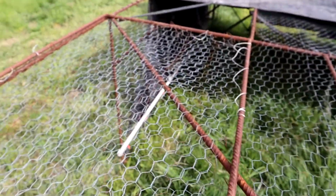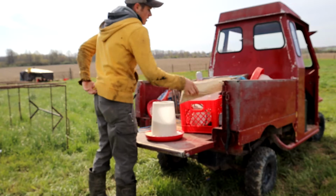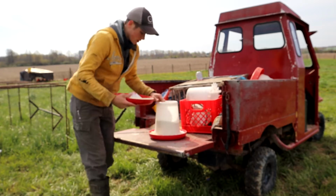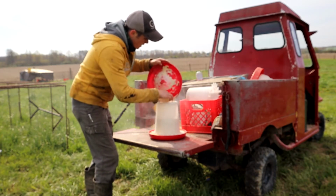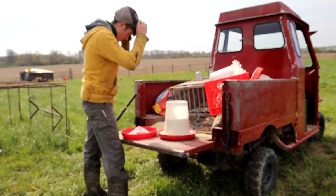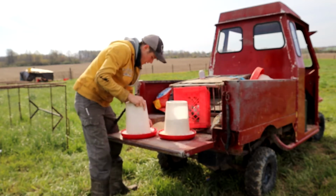So we got that glued. What's next? Hanging it, putting feeders in. I guess I should have, oh yes, our mess. We have to clean that up. Much rather the second one. These are more set up for meat birds actually. This one we ended up putting a nesting box in. It's not my favorite nesting box. I'd rather use these crates, but it is what it is. So that's what we're using. Man, that's a lot of feed just wasted. Bummer. Okay. Let's see if we can collect any of this.